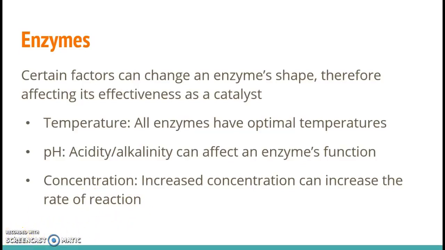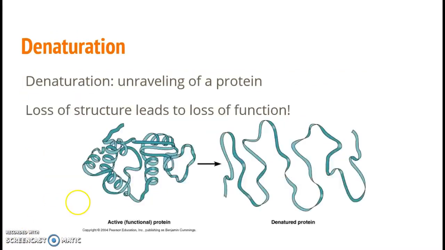When we look at factors like high temperature or abnormally high or low pHs, when we talk about the bonds in the protein becoming disrupted, we can see this polypeptide chain, this protein, has unraveled. And this is called denaturation, the unraveling of a protein. If this protein required an active site to fit with a substrate, it's no longer present in the unraveled version. So when we say that a protein has been denatured, it means the enzyme can no longer work as a catalyst. When you lose the structure, you lose the function.